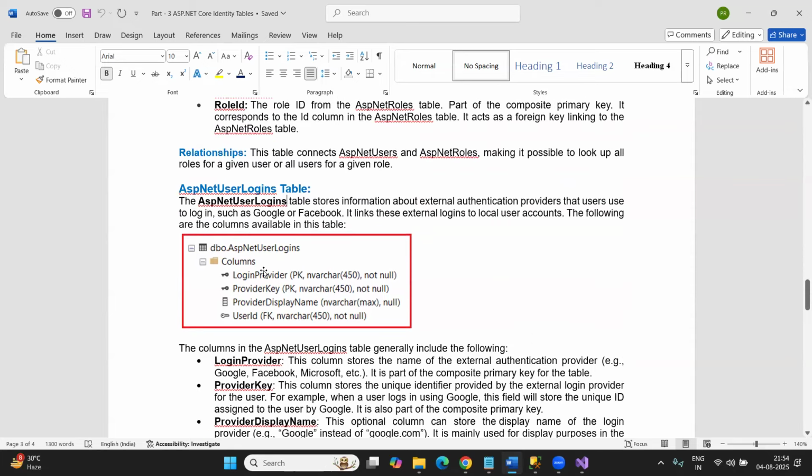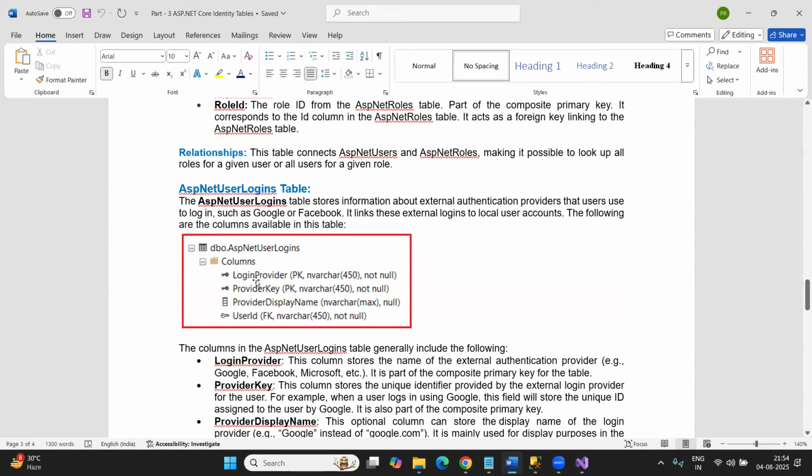So whenever I'm going to use some Google authentication, Google is going to provide me some basic information like the user email ID, name. This basic information is going to be provided by Google to us along with a unique identifier.